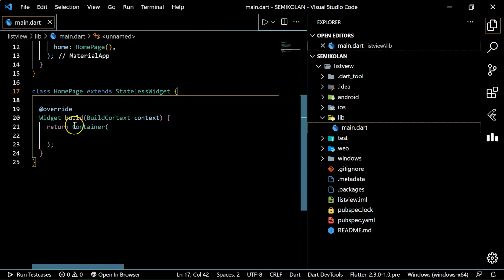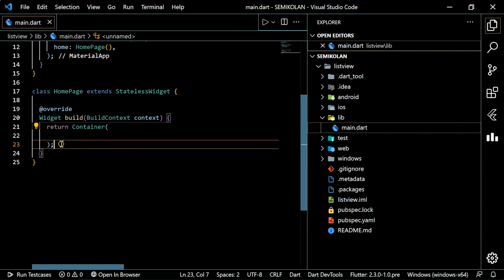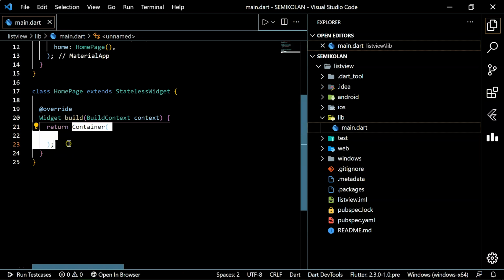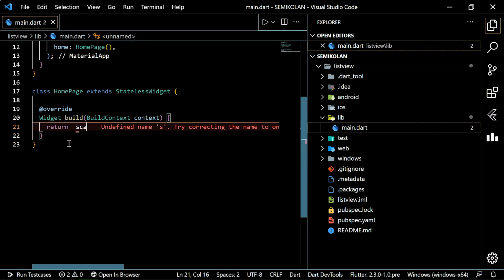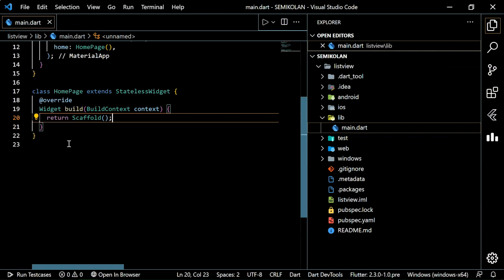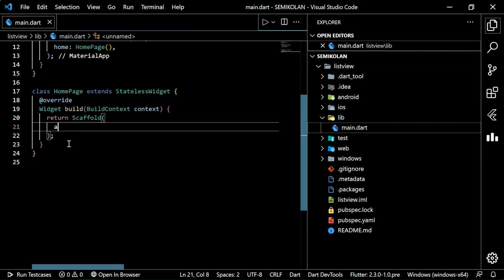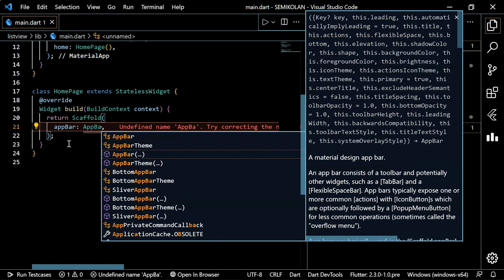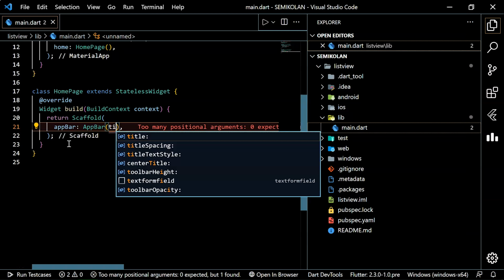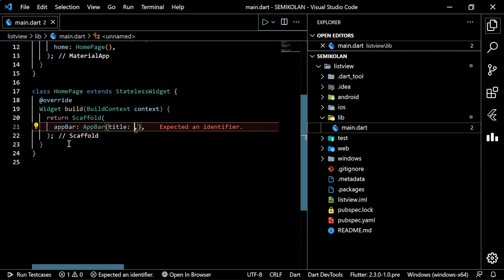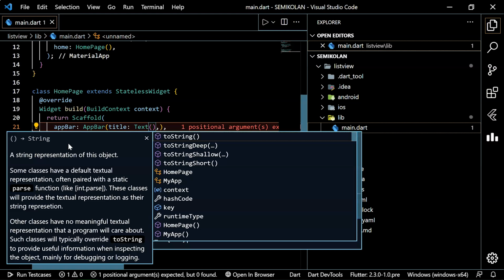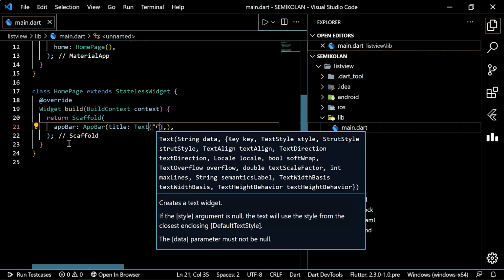In the HomePage section we have to return the Scaffold, and inside Scaffold our appBar. Inside appBar we have title, and this title accepts Text.